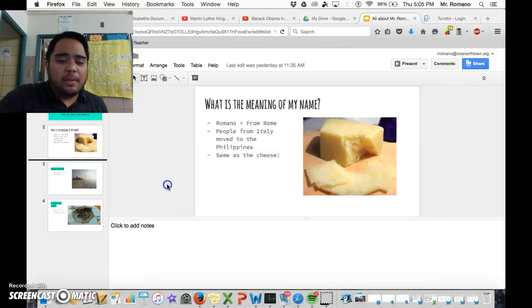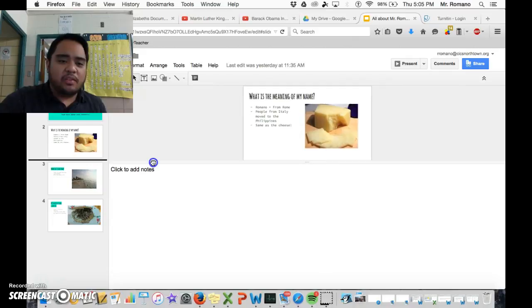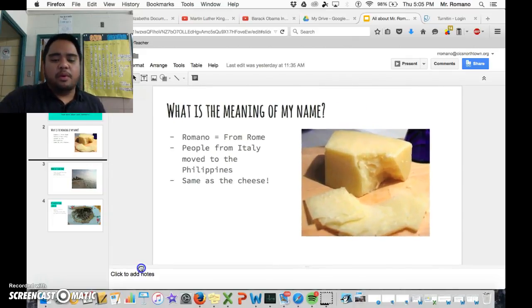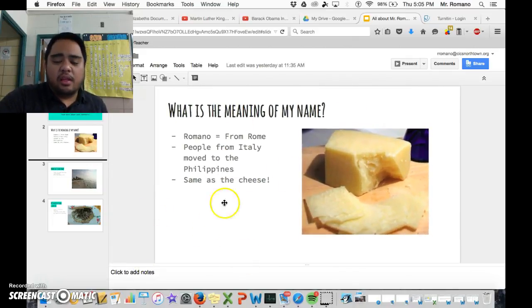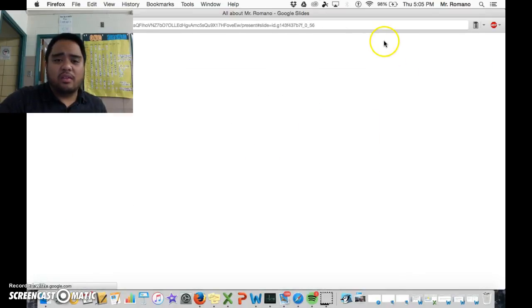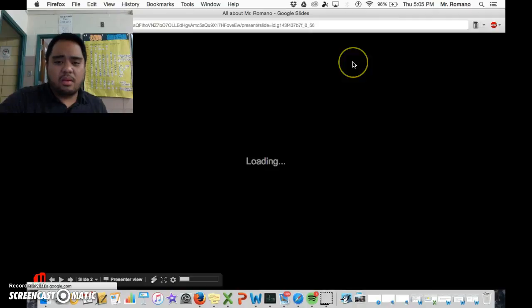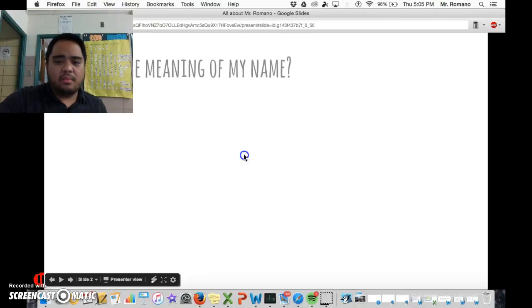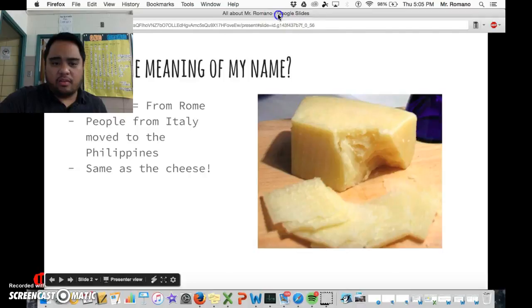Notice if I need it to be bigger, I can raise it up. If I need it to be smaller, I can put it down. And the picture up here shrinks and grows as it has space. Now don't worry if you make your notes bigger, this is just for you. When you actually present, you'll notice it's full size still. Still full size.